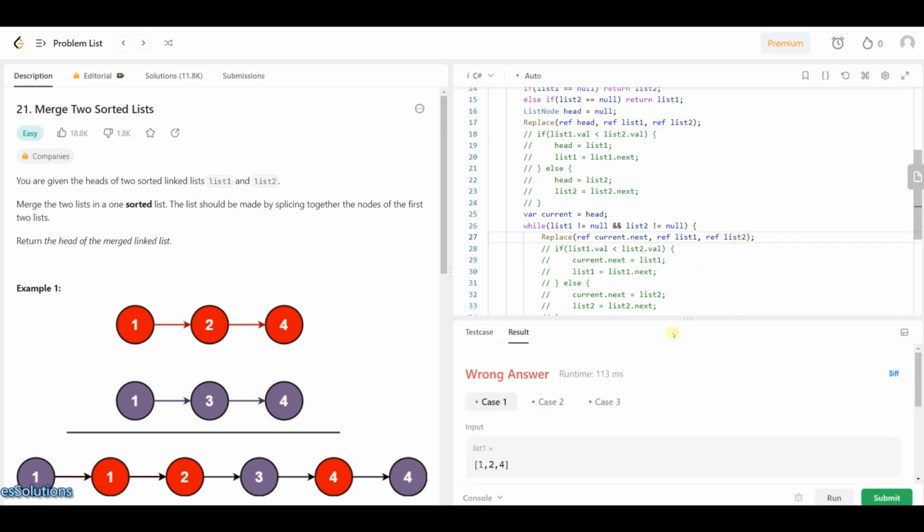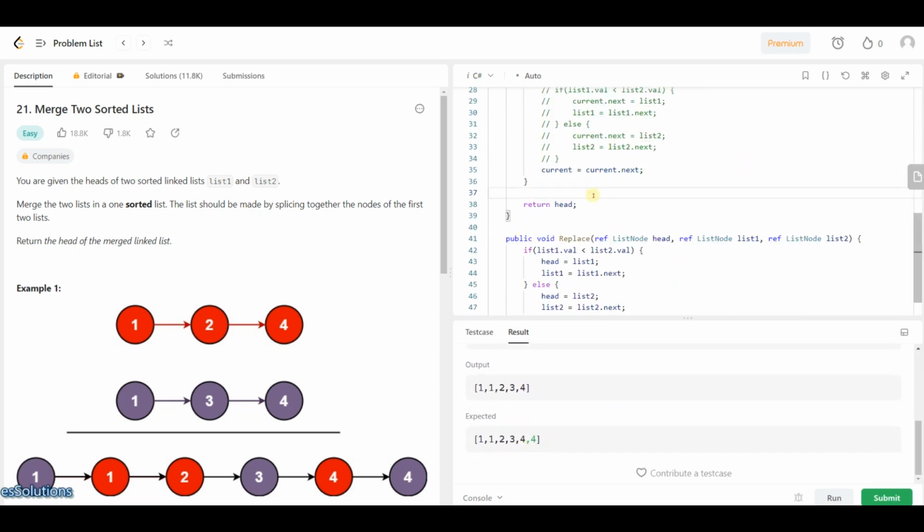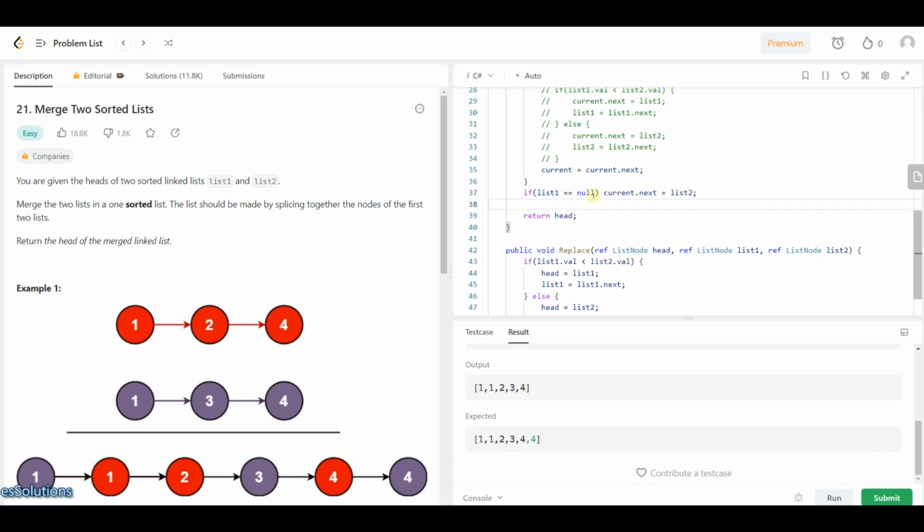Oh, okay. So at the end of the day we want to check if our list one is equal to null. Then we want to add our current dot next equals to list two. And I think we don't need an if for the other, because if this is not null, one of them has to be null.